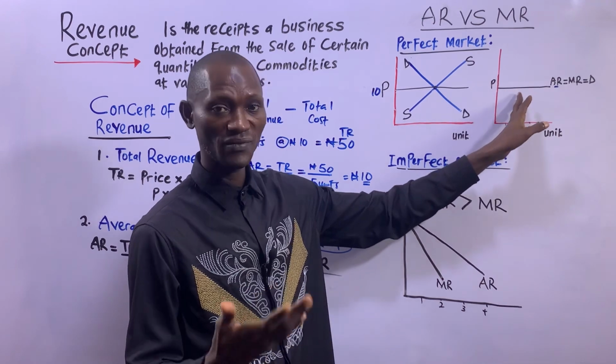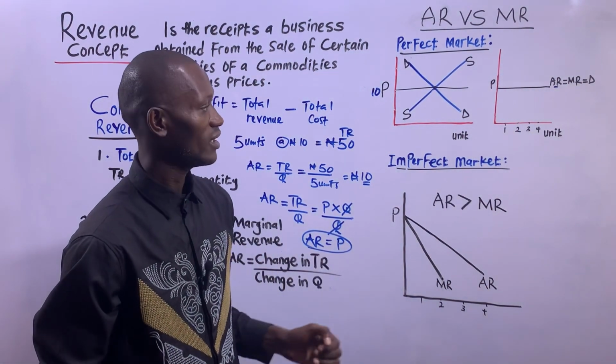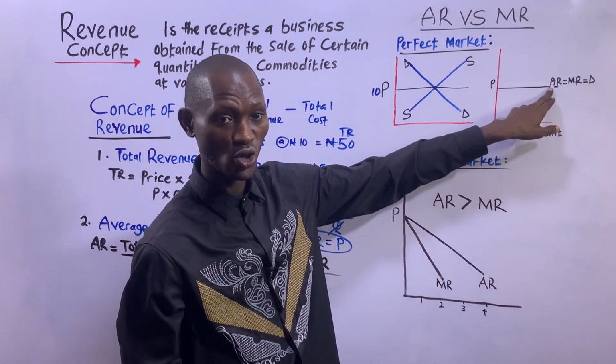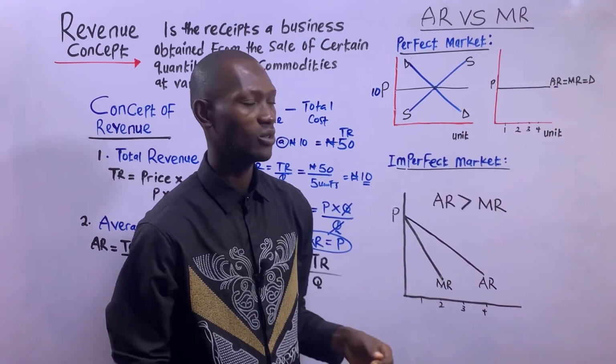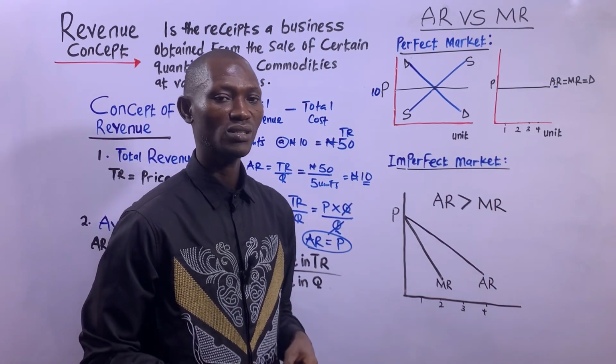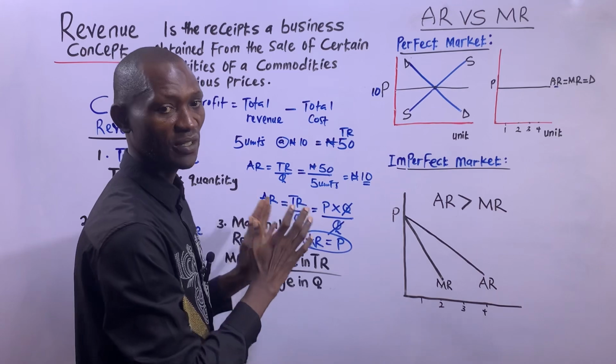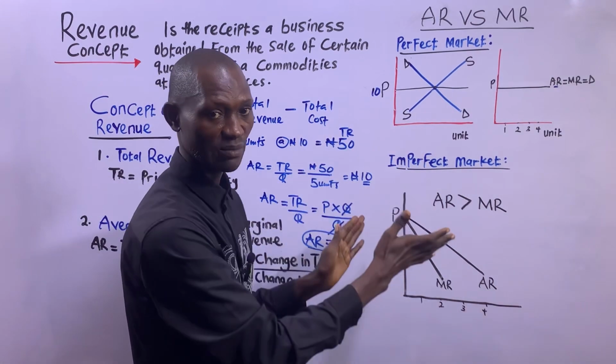And like I did say, the demand curve facing each firm in a perfect market is a horizontal straight line, and that's the average revenue curve, and the marginal revenue as well as the demand curve for each firm in a perfectly competitive market. We're going to be backing this up with a revenue schedule after we've explained all this.